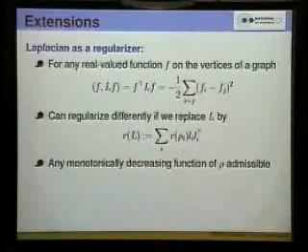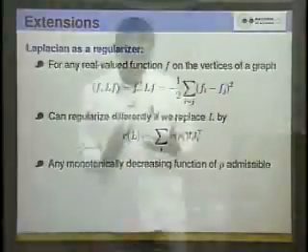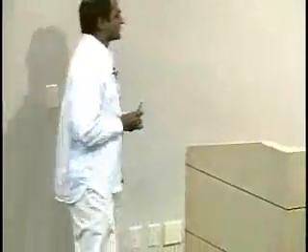And then they observed that instead of just regularizing with the Laplacian, you can change the regularizer by essentially changing the spectrum of the Laplacian. This is a deep theorem that they proved: basically all the forms of regularization that you can implement in a discrete space can be done by taking the spectrum of the Laplacian and applying a transformation to it. So all that matters are the Laplacian and the spectral functions on the Laplacian if you ever want to regularize in discrete space, using a wide variety of decreasing functions. The r's are the eigenvectors and the rho's are the eigenvalues of the Laplacian. Sorry, I forgot to mention that.